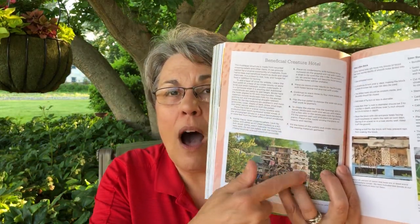And I did want to also just mention our wildlife. I have a couple of projects in this book, and if I can find the right chapter that I want to be on, here we go. A couple of projects, and our native wildlife hotel, I call it, which is a pretty busy place, and I'll tell you, we have to repack that thing all the time, and it's the birds, I think, that are really carrying the sticks off and making homes.